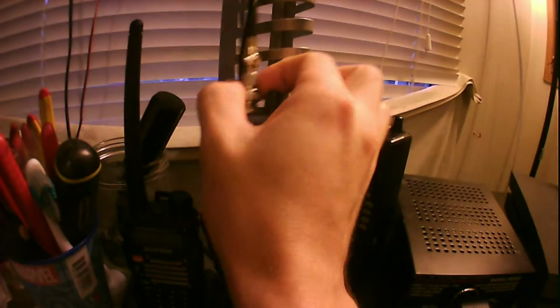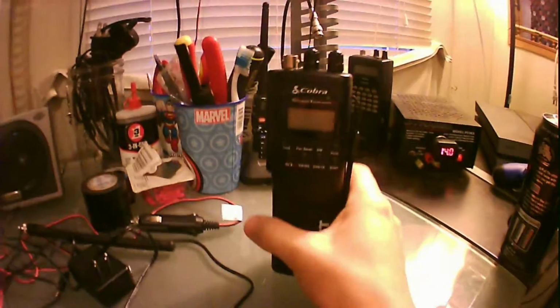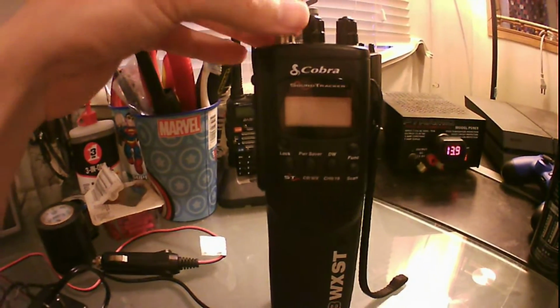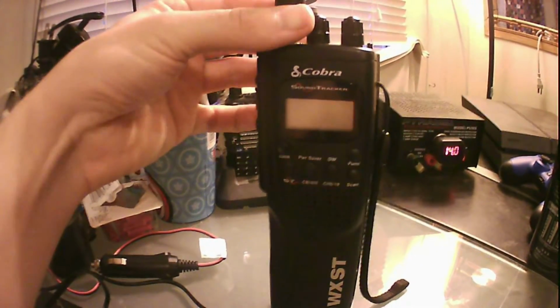So the sound tracker does help in some situations. Now it's not going to magically make you able to hear people that you couldn't hear at all before. But if there is a signal in there that's a little bit weak, and maybe they're being taken out by white noise, it might help in situations like that. Maybe you've got some electrical noise nearby if you're sitting in front of a business or something like that.